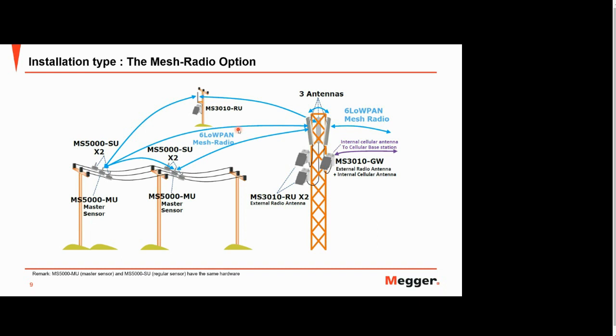Of course, we can also use a hybrid one. Let's say you have 100 kilometers of distance. For the first 50 kilometers you have cellular, but for the next 20 kilometers you don't have network. So in those 20 kilometers you can use radio options, and then again cellular. It is again very simple. We have the master send the data to each other, and then we put high gain antennas in that particular area. Each antenna has a range of 10 kilometers, and we can also increase the distance depending on the high frequency antennas. This is sent to the main master, and then you can see the same thing in MetroView and the SCADA.